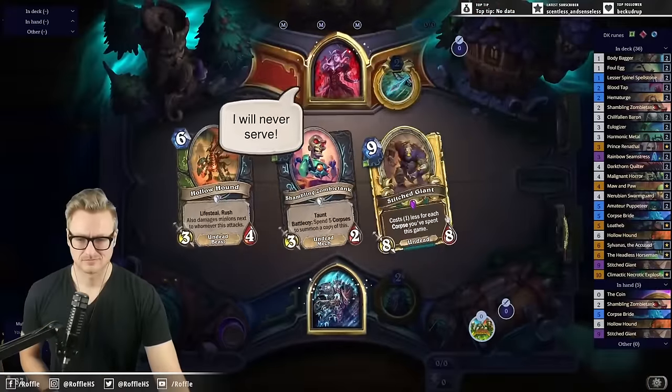Dance, puppet. 6, 8, this is easy. Dance, puppet. Maybe Turtle Mage? That's not a thing that's possible anymore, is it? I have Sylvanas because I'm hacking. Same way the opponent has Reno Jackson.